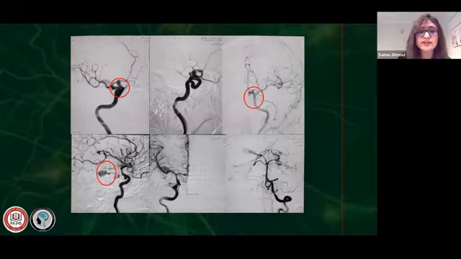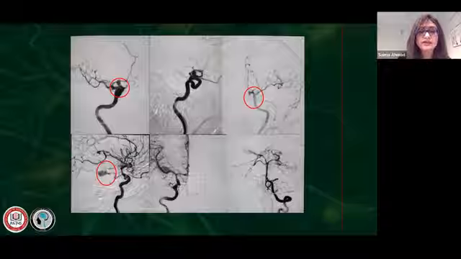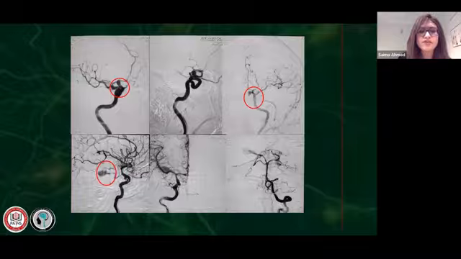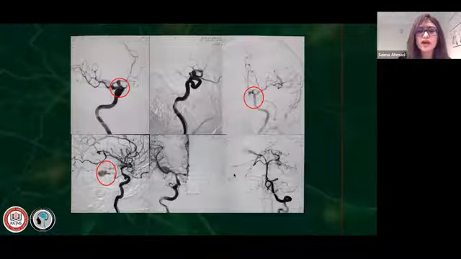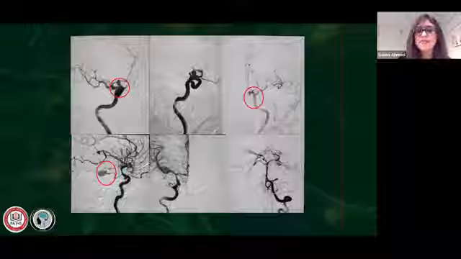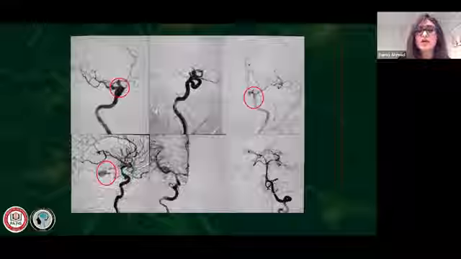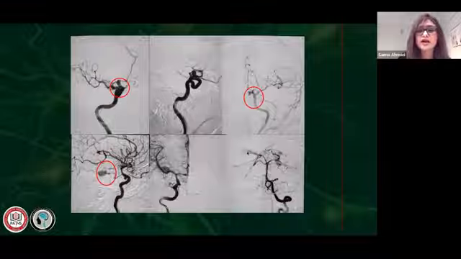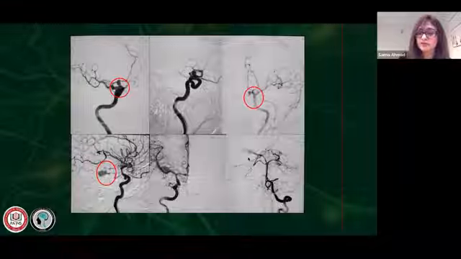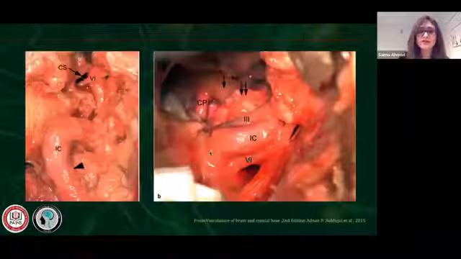So this is the dissecting type of posterior communicating artery aneurysm. And you can see that there is another small blister type of aneurysm in the cavernous segment. So this is the AP view, and this is the vertebral angiogram. So between the P1 and P2 segment, here is the point from which the posterior communicating artery takes off. So this aneurysm is highlighted also in this vertebral angiogram. So these are a few of the specimens to show.